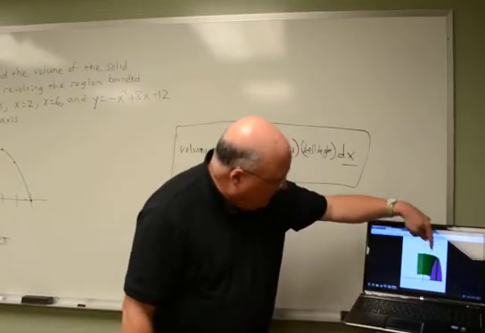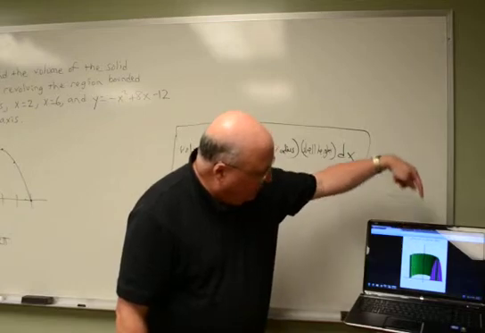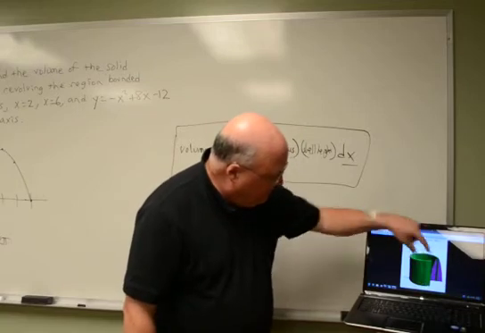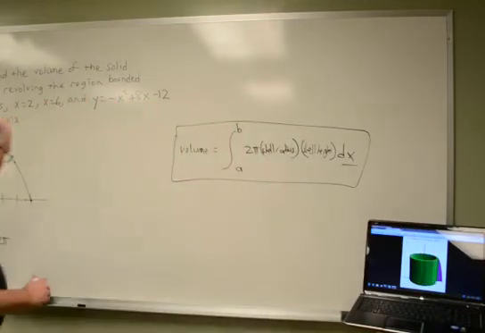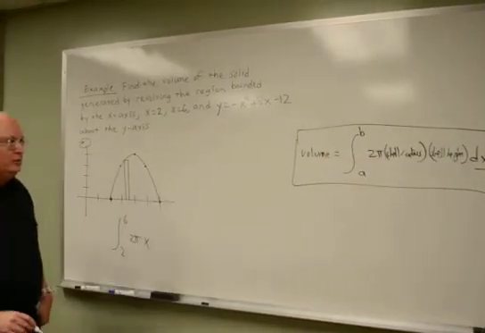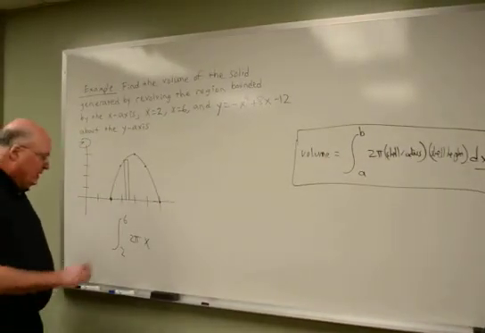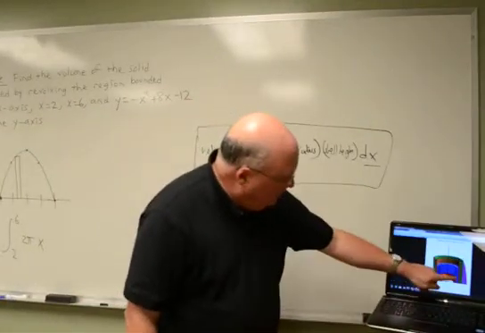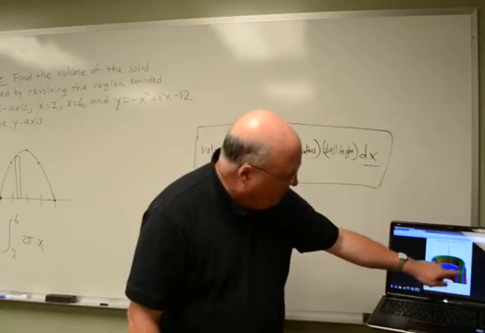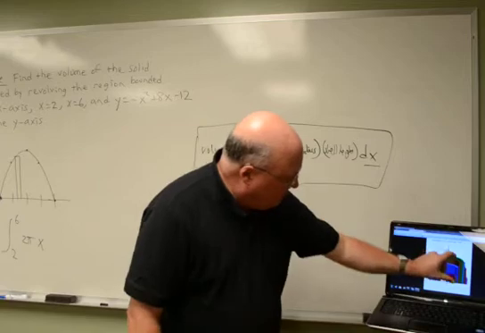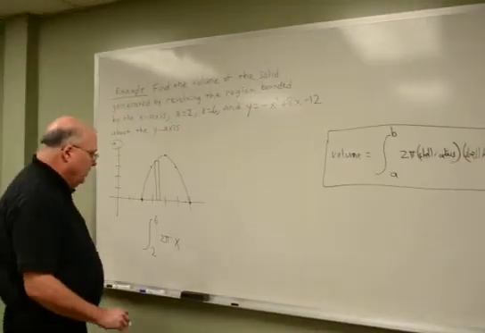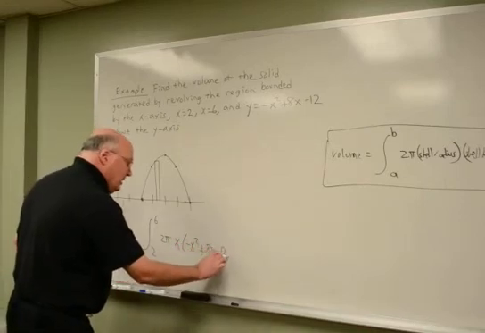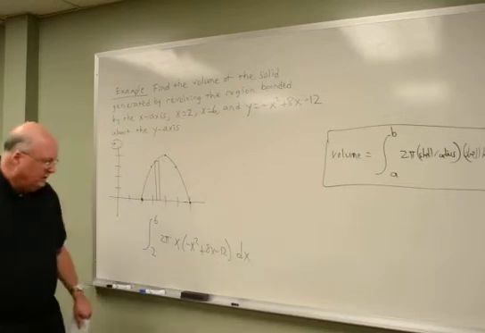Look back over here again. The shell radius is the distance from our axis of revolution to our element of our shell, and that's the x distance. So that is x as we have there. So your shell radius there is x. Then what about your shell height? Your shell height is again the height of your curve at that particular value of x, which gives us that height of the shell. So that's going to be minus x squared plus 8x minus 12, and then we have dx.